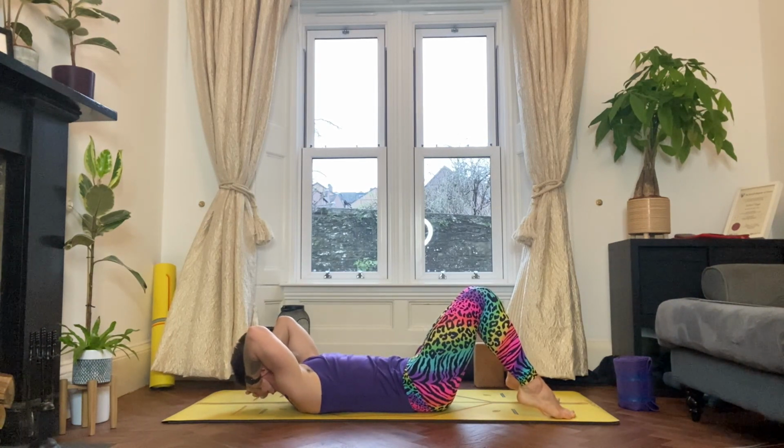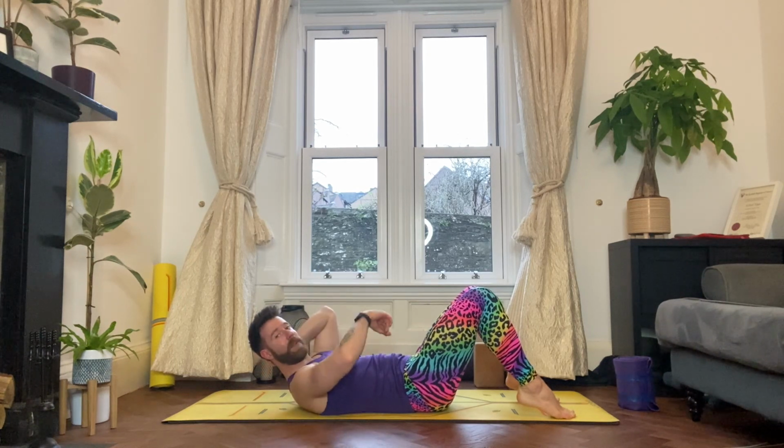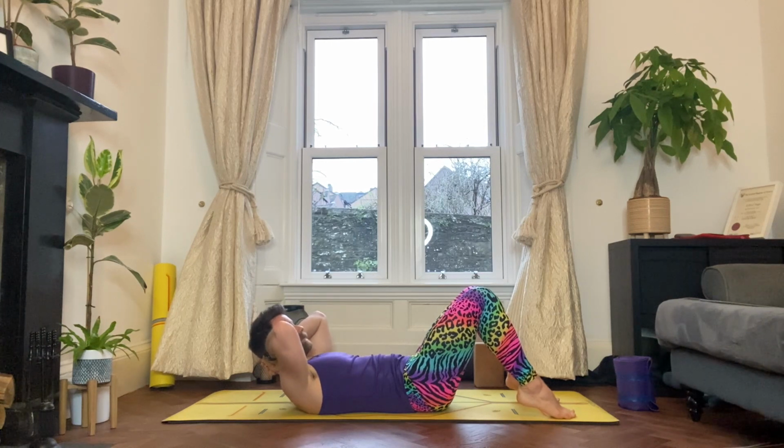Exhale, curl your head and shoulders up from the mat. So nice and simple. With the head and shoulders up, see if you can lift off of shoulder blades, but without doing any action of curled tailbone up. So we want the pelvis to feel like it is down, the low back is at its natural curve. We're looking to get the shoulder blades to lift up.